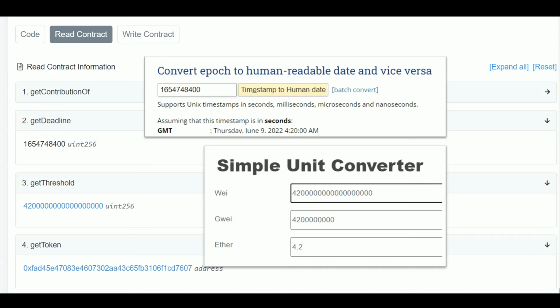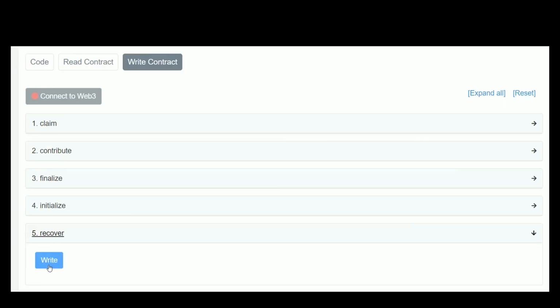If the OptiSwap website went offline somehow, we could actually come here into the write contract section on Etherscan, connect our wallet, and directly use any of the methods we saw to recover or claim. Now I am biased since I wrote the contract, but to me it looks pretty safe, and there's recourse in any number of scenarios. I hope you found this short audit helpful, and good luck out there.